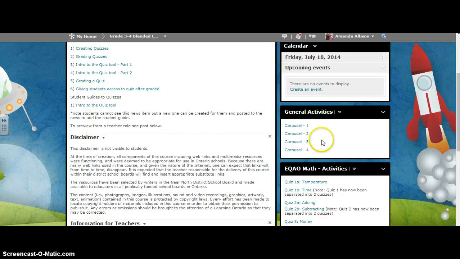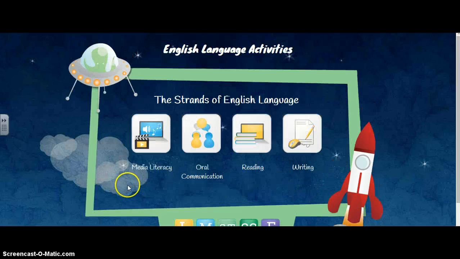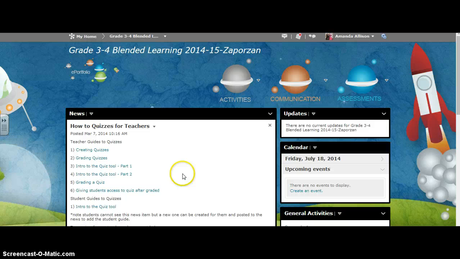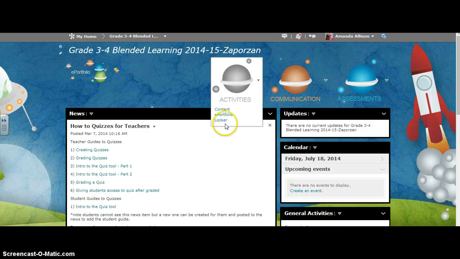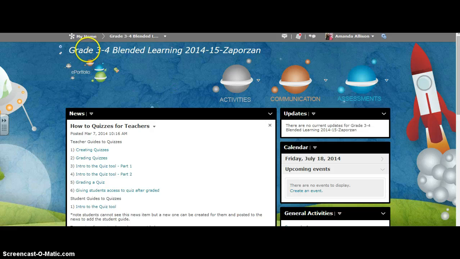Let me just see. So essentially this is grade 1, grade 2, grade 3, grade 4. And they all have that same setup in terms of language, math, science, tech, social science, French. Some of them are French. So they're all there. So I guess that's a start if you just wanted to flip around and have a look through this stuff. And again, I'm happy to help in September when I'm at the school.